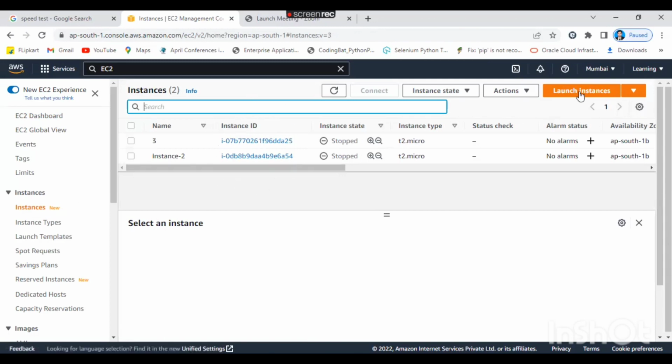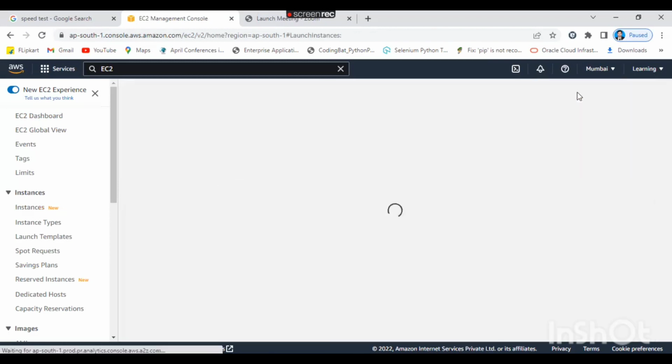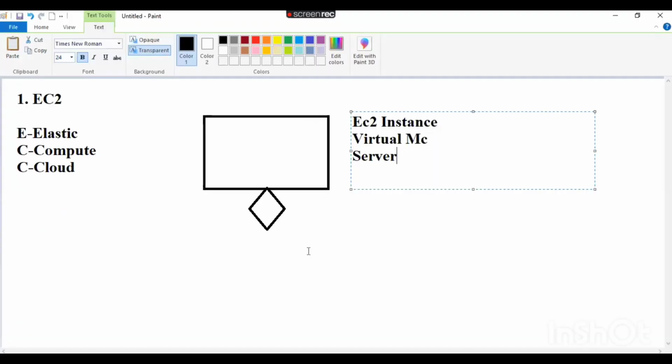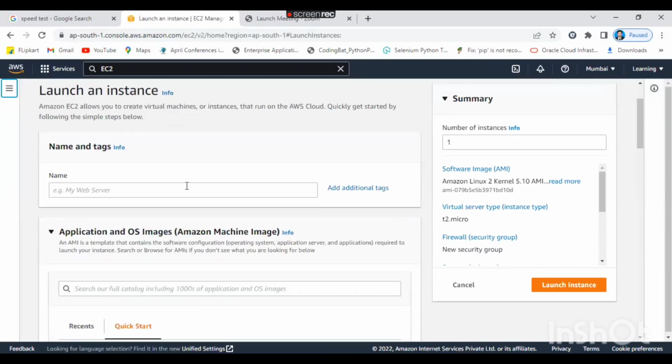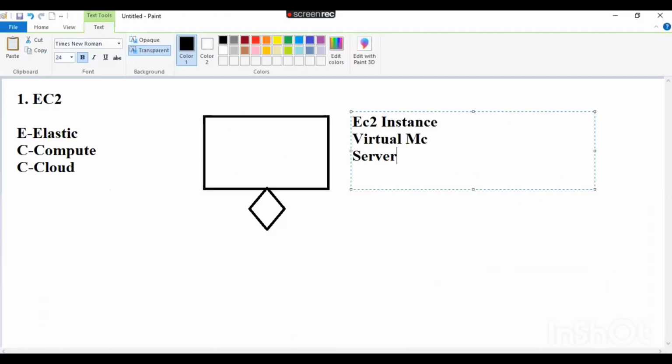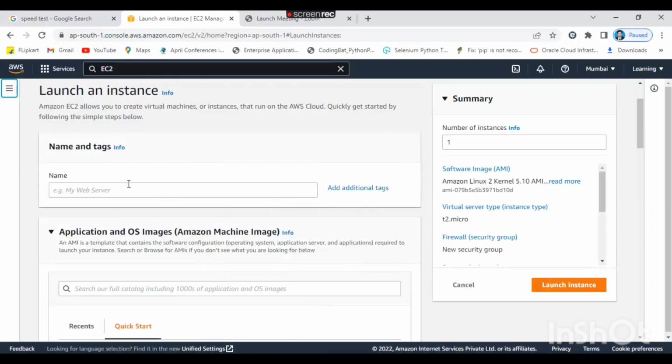So what is your target? The first target is to click on Launch instances, right? Once you click on Launch instances, consider that we want to create this machine. Once you click on create instance, the first step is always to give a name to your machine, just like when you are purchasing a laptop and giving some name to your machine. Similarly, you can give your name, or say the machine name here.